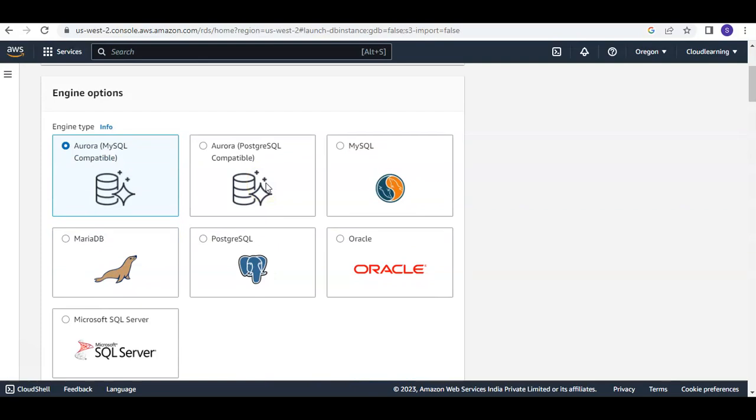The first thing when we create a database instance is we have to select the database engine. You can see that we have a couple of database engines available: Aurora MySQL, Aurora PostgreSQL, MySQL, which is open source and now owned by Oracle, MariaDB, PostgreSQL, Oracle Database, and Microsoft SQL Server, or MS SQL. Now guys, a few months back, the Aurora database engine was one. It was not bifurcated into MySQL and PostgreSQL. But now AWS offers Aurora as a MySQL compatible database engine as well as a Postgres compatible database engine.